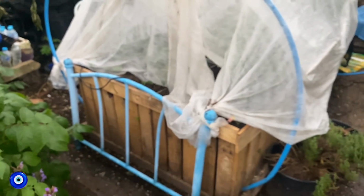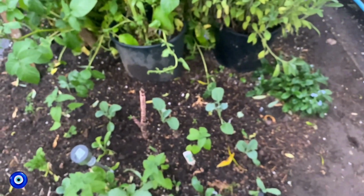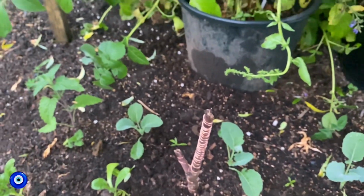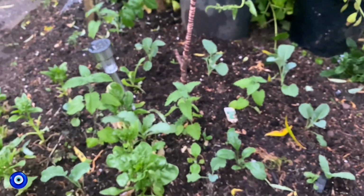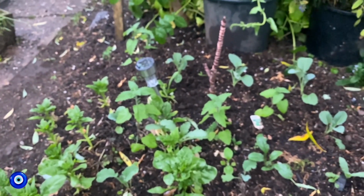And I've got some over there as well, and I have some in this ground, and I think I'm going to plant some more because I can just scatter them around and then just come up, because it's a perennial. It will just come up as it wants to. So that's it. All I have to show you today is just a quick update. After the rain comes, growth.